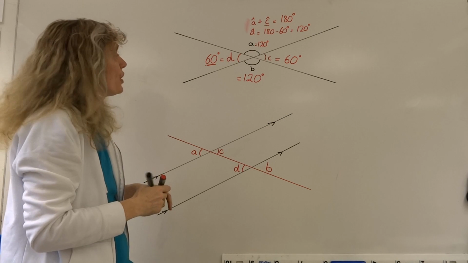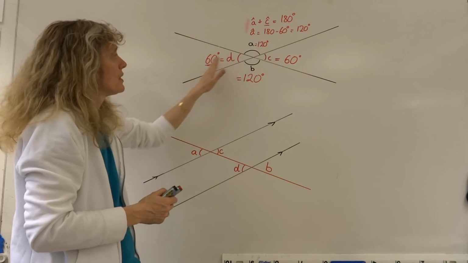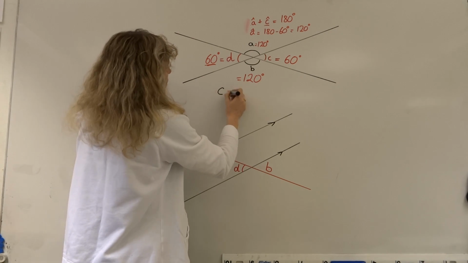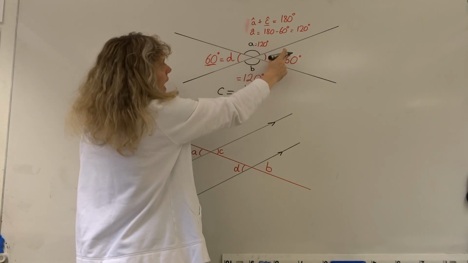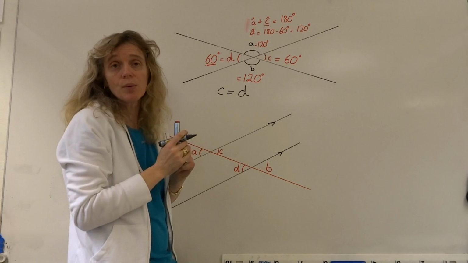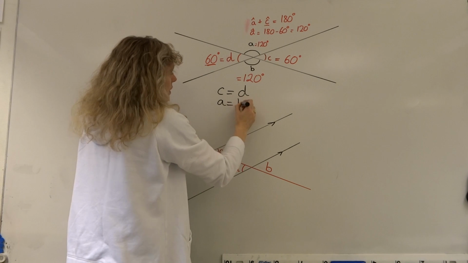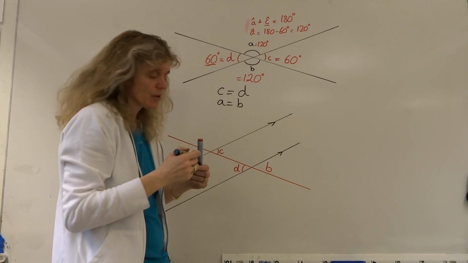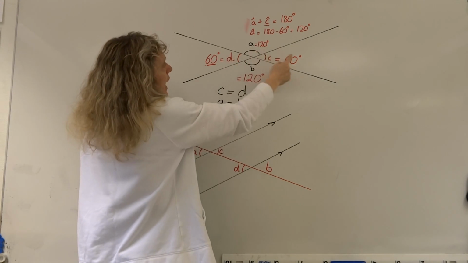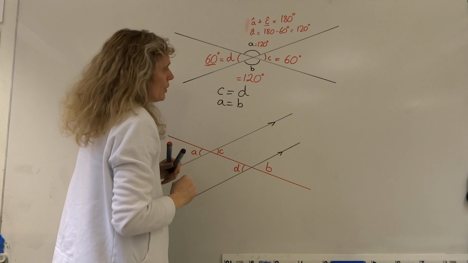So what can we observe then about intersecting lines, the vertical angles, the angles opposite one another in intersecting lines? We can see that angle C is going to equal angle D. Opposite angles on an intersecting pair of lines are equal to one another. And likewise, angle A equals angle B, which in this case was 60 degrees and 120, but we wouldn't have even had to measure them. It wouldn't matter what number these angles would have been. So opposite angles like this are identical, whichever way we're looking at it.